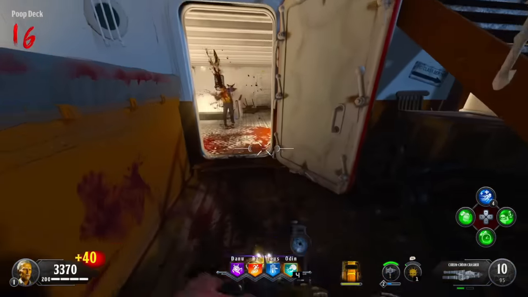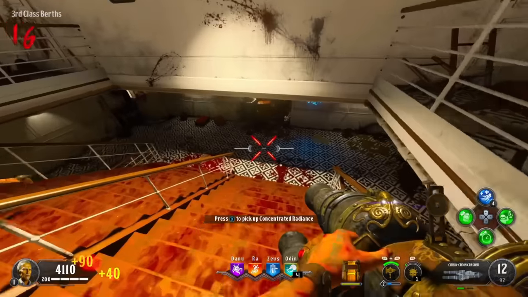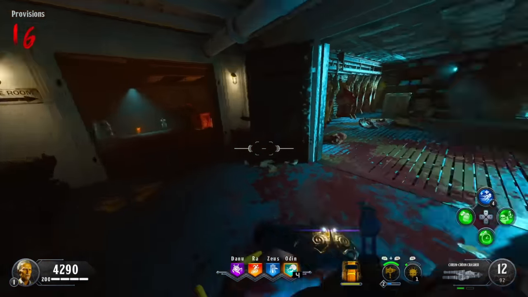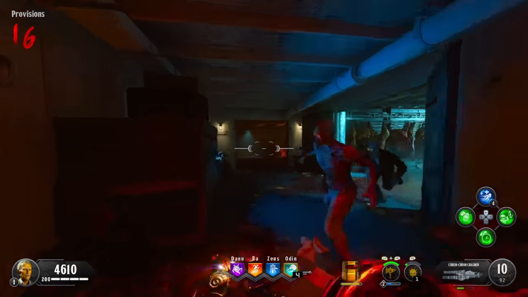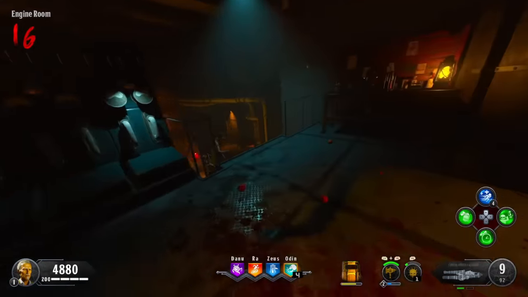All right, cool. We got the goop. Okay, well, we already have the green one, so we'll come back for the yellow one later. Let me just bring it right on over to this machine over here. Although I'm pretty sure it's expensive, if my memory serves me correctly, like 4,500, something like that.